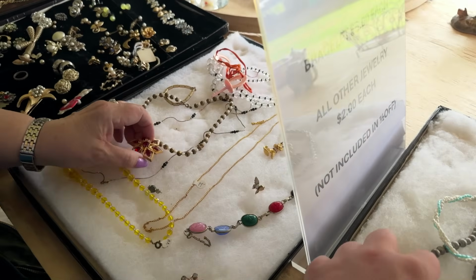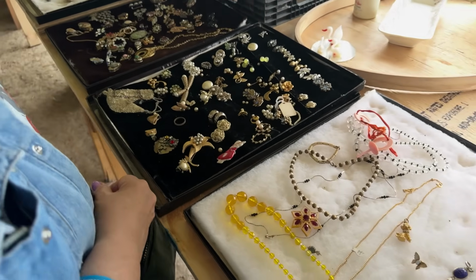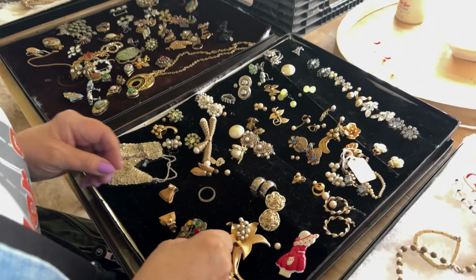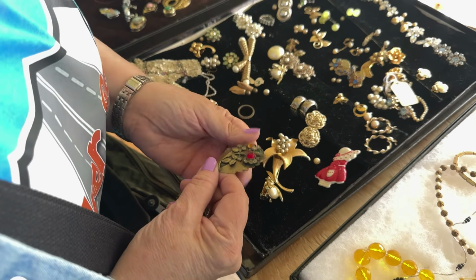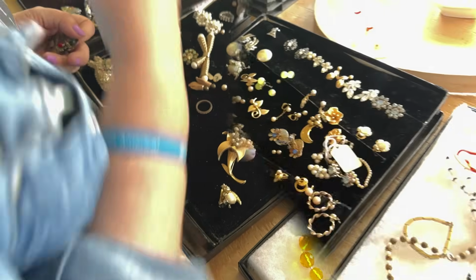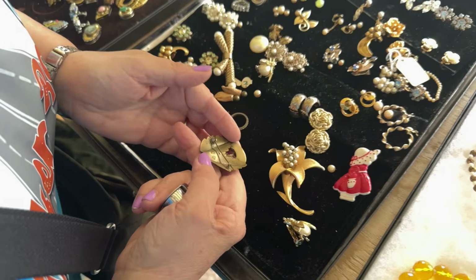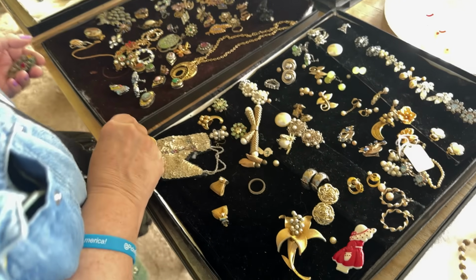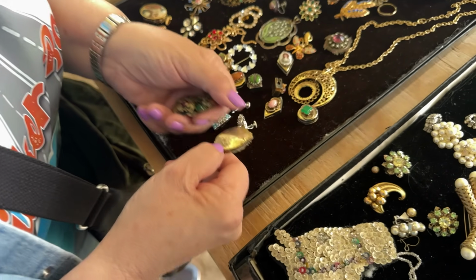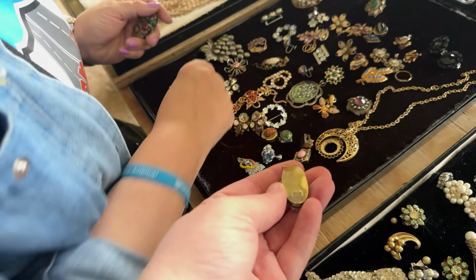See what else we can come up with. Oh, look at this little poodle charm. Uh-huh. It's an oldie. So, what did you see on bracelets? It says bracelets are 5, all other jewelry is 2. All right, I just want to see this. This is a very old. That's like an old Victorian pin. I'm going to get that. Is that a Joan Rivers? No, it's an earring. A lot of these are earrings. See that? That is a pin, though. And that looks like an old Victorian pin to me. So let's look here. It almost looks like a button cover. What does that say in there? Can you see that on there? They're like button covers, or what is it? It says PIK. All right, I don't know.